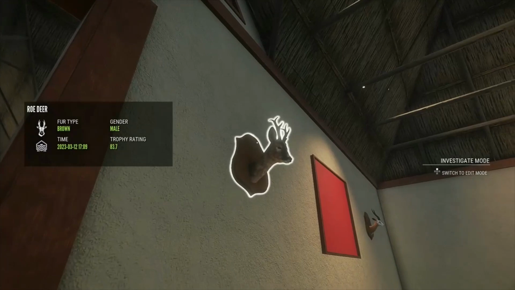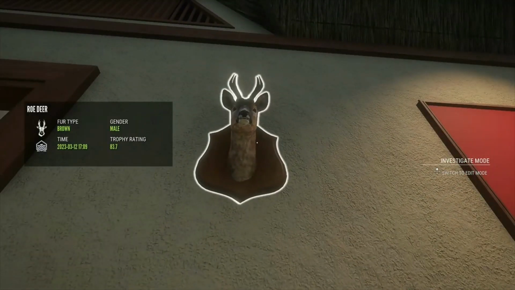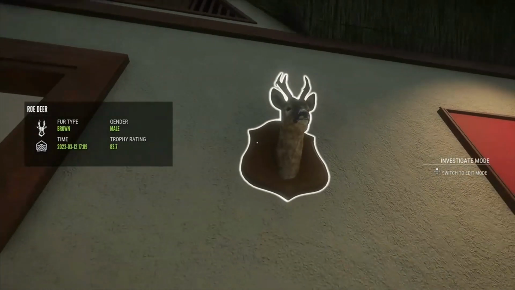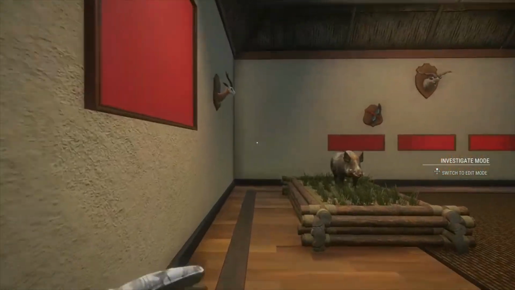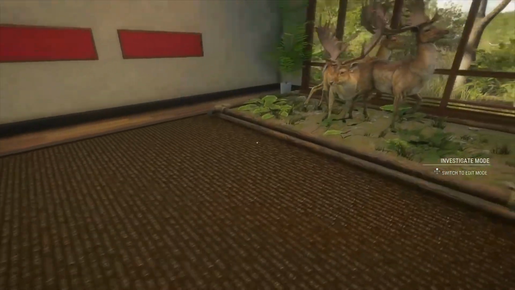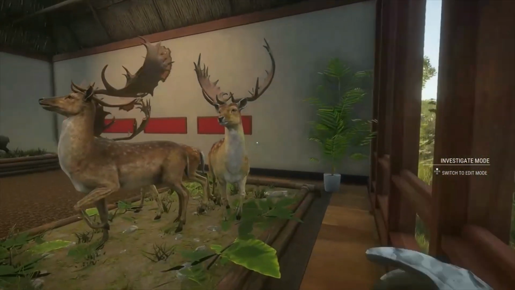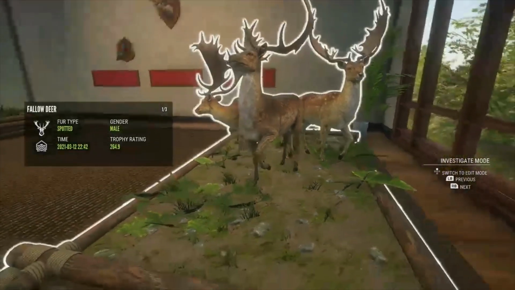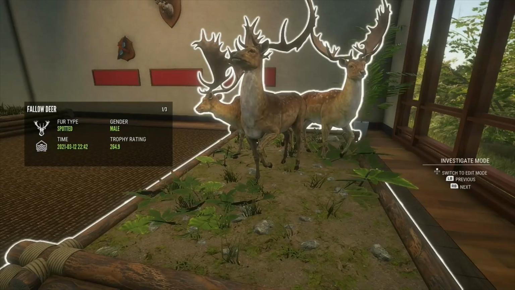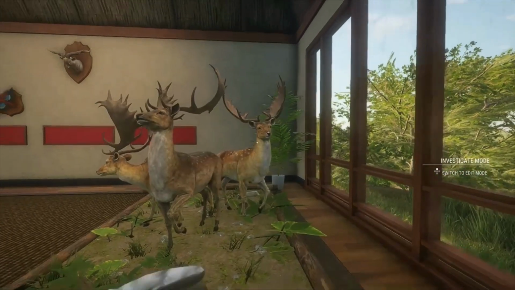And here is that diamond roe deer I got. First diamond roe deer is 83.7. Not a very big one, but I'm happy with it. And then also got this fallow deer, I think it's this one here. Smallest fallow deer. So what have we got? 264, 262, 263. Yeah, I think it was that one there.